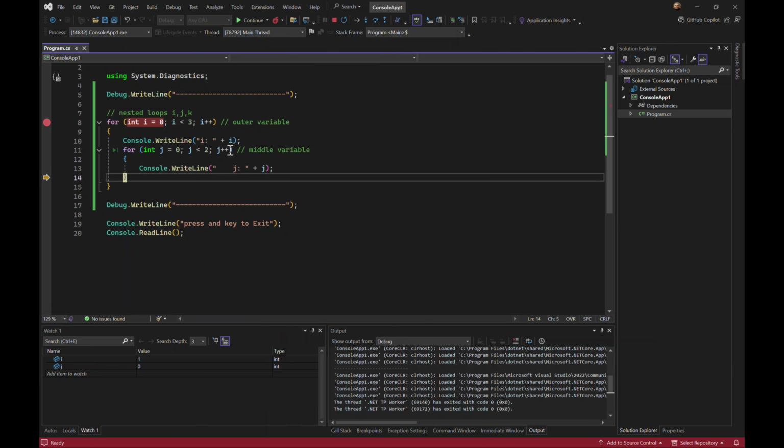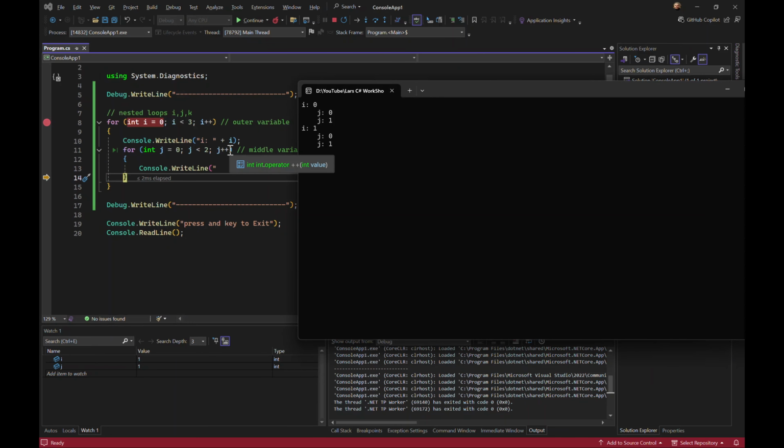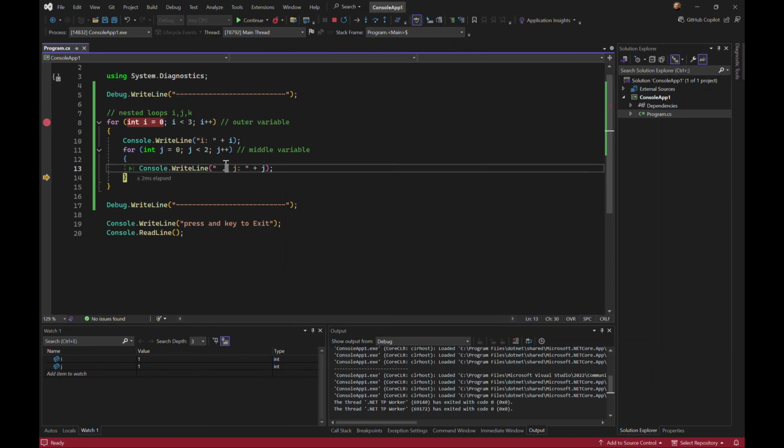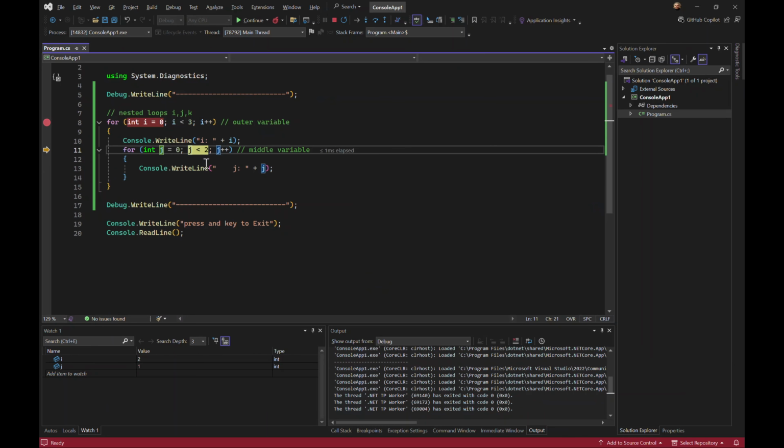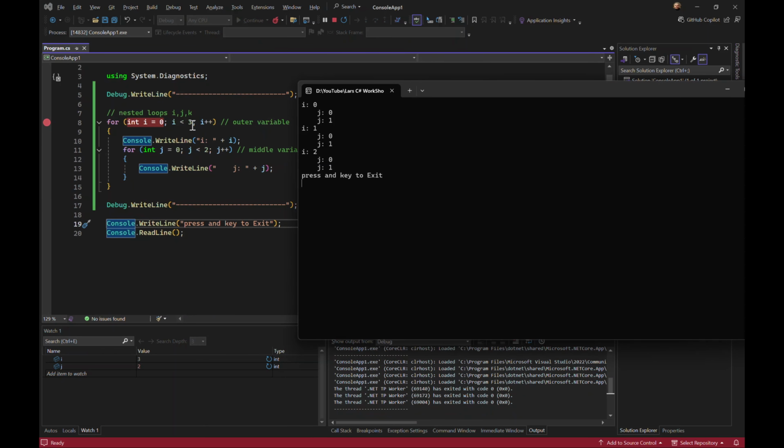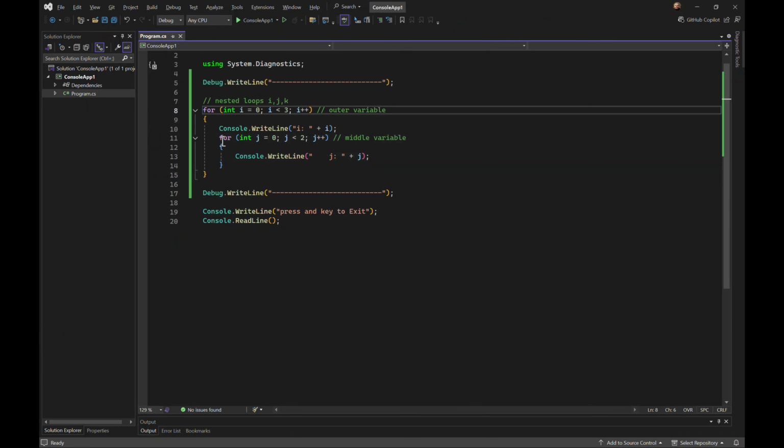It prints out J is 0, and it increments J. And it prints out J is 1, just like that. And then it's going to increment J, and now J is equal to 2, so we jump out of the for, and we go back up to the top. Now I is equal to 2, I is equal to 2, gets printed. Then we do this again with the J. It's equal to 0, incremented to 1, it's equal to 1, incremented to 2, we skip out. Increment I up here. I is now equal to 3. Those two are equal, and the program ends. And that's your output. So that is the entrance into nested loops.